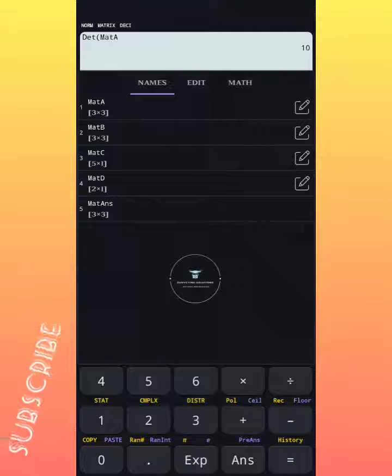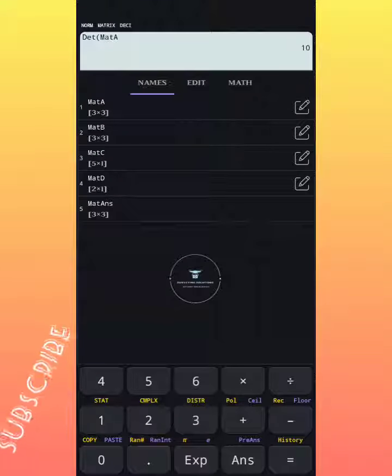So which of the matrices do you want to edit? I want to edit matrix A, I want to edit matrix B. So let's say you want to edit matrix B, so you just press 2 to take you to the matrix B that you've already stored on your calculator. You can see it displayed on your calculator screen as 234, 123, and then minus 112, as you've seen on the paper or on the note we've shown to you earlier. So it means that matrix B is correct, matrix A is also correct.